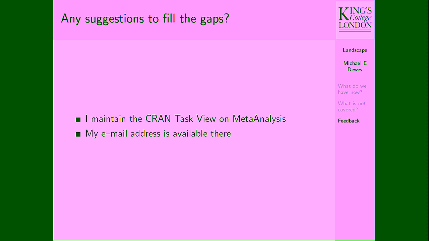Right, so if you've got any suggestions as to how to fill the gaps, as I say, I maintain the task view, so that means I don't have to show you my email address. You can just click on where it says task view and click on meta-analysis, and there's my email address. Simple. So I look forward to hearing from you.